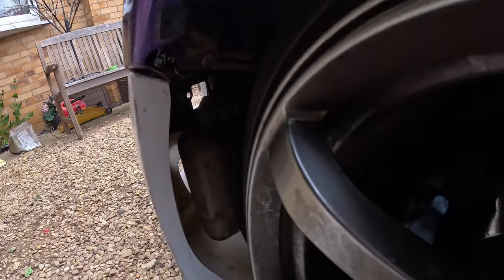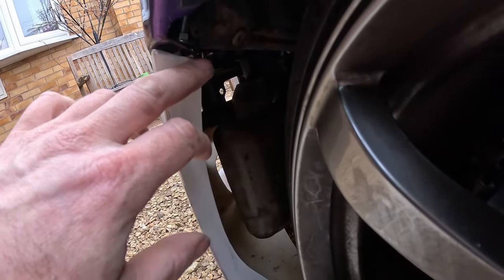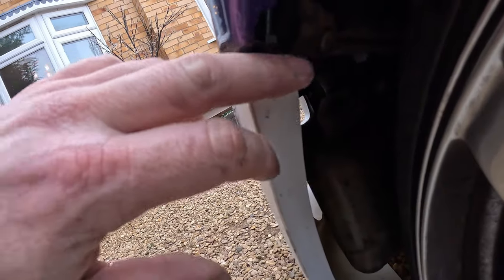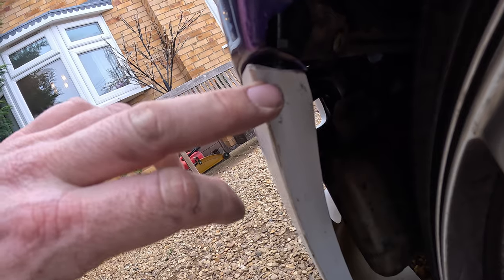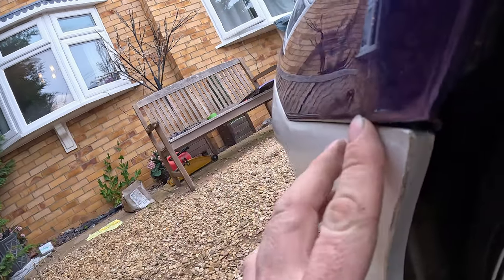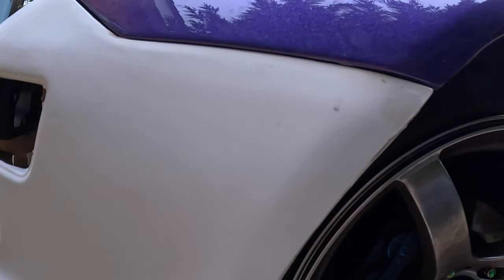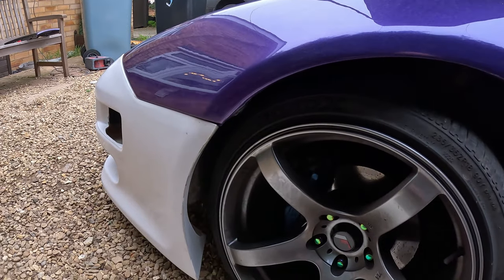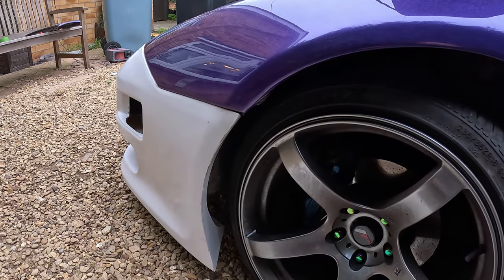So what I've done is I've bent this down here, so when you tighten it up now, it kind of pulls the bumper out. It's, I mean, here is a little bit, it's a couple of mil out there, but it's not majorly noticeable from a distance. So I think that's probably best going to get it.